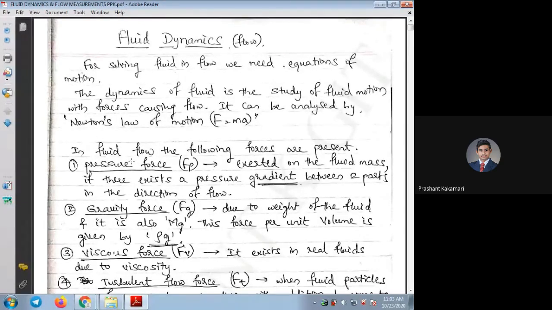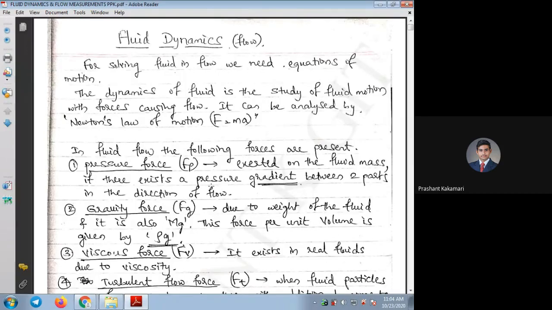You can recall the pump or a blower. A blower is going to increase the velocity of the flow of the air. Similarly for liquid, a pump is going to pressurize the liquid in a given pipeline, in an enclosed channel. Here the force is exerted on the fluid mass if there exists a pressure gradient. If any pressure difference is there, then only it is going to flow. To create this pressure difference, for liquid we need a pump, for air or gases we need a blower, which are power consuming and pressure producing devices.